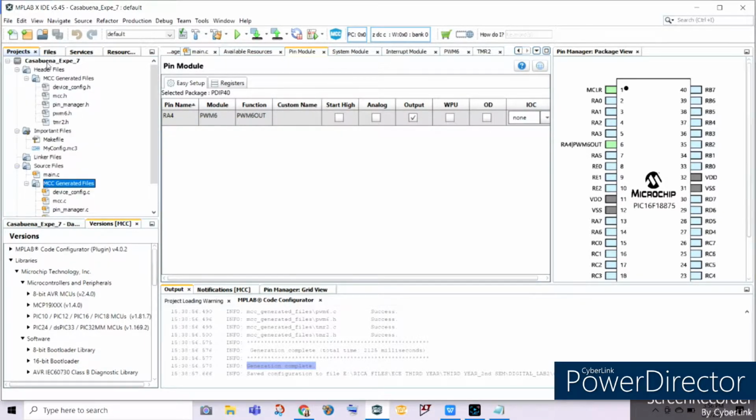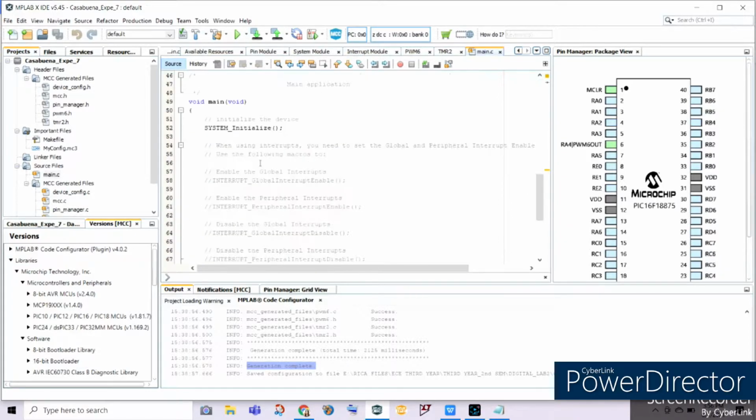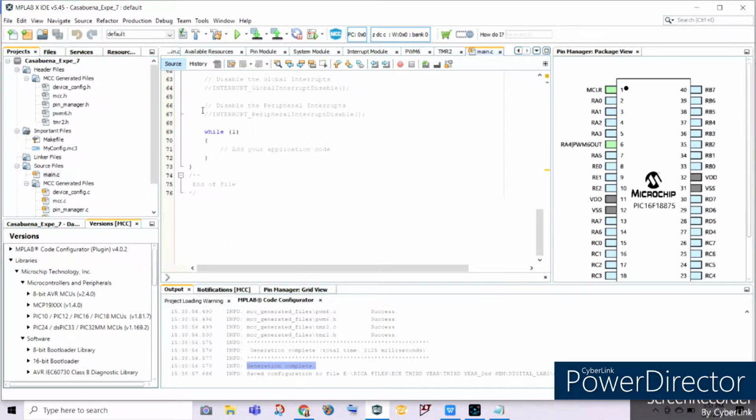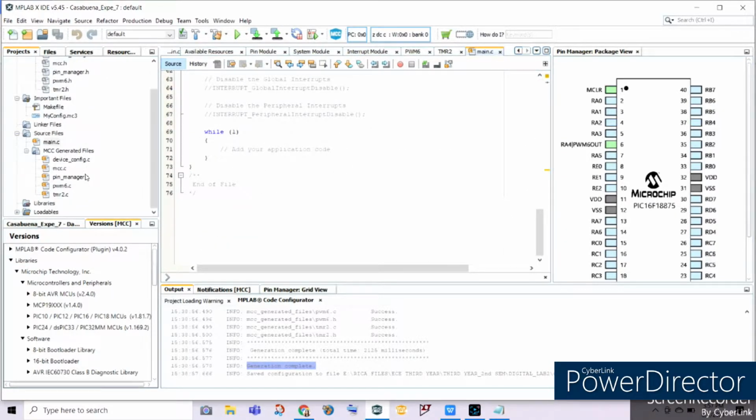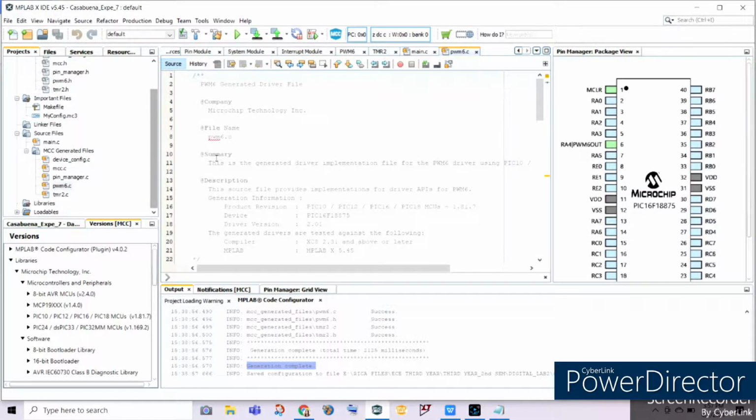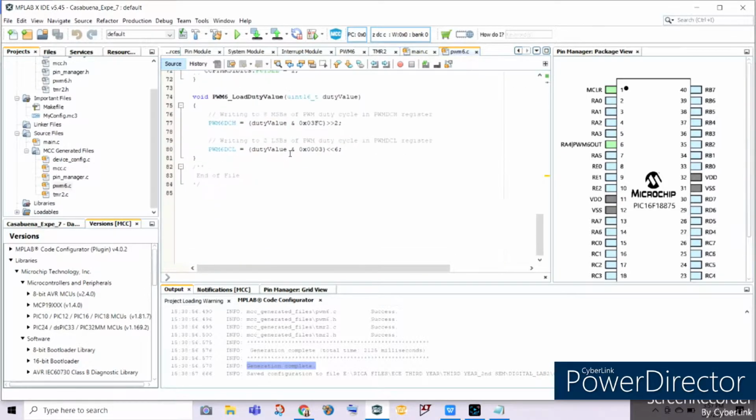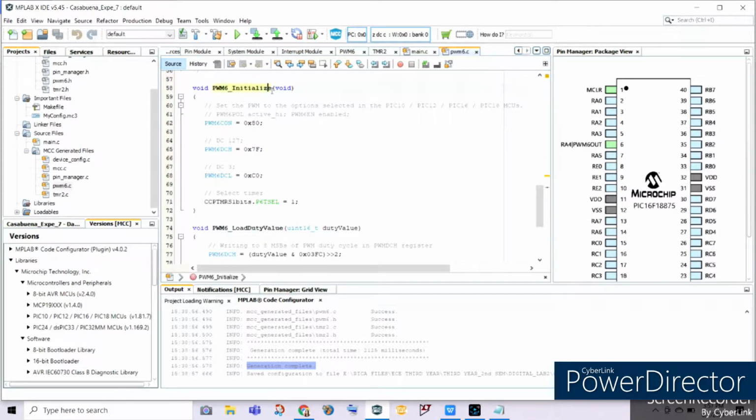Okay, as you can see here, this is experiment number 7. So let's double click on this one, and then let's go to our source files, and then double click the main.c file. Here we will be encoding our code later on, and we will also open the pwm6.c file here, and to encode our code, we will be finding an option here, which is the PWM6_Initialize, which will let us initialize, or let the code acknowledge, the pwm6 source code.